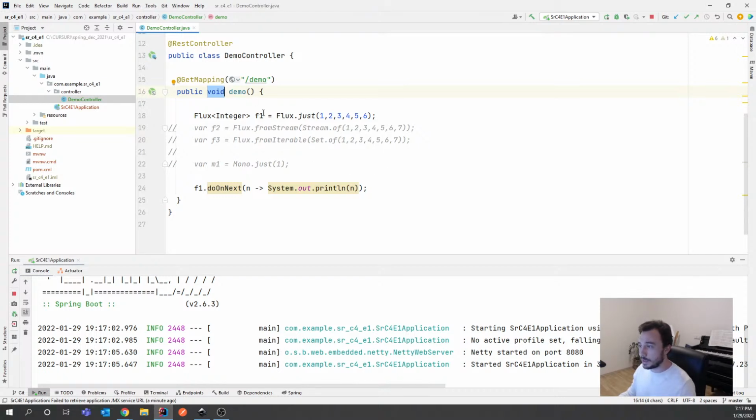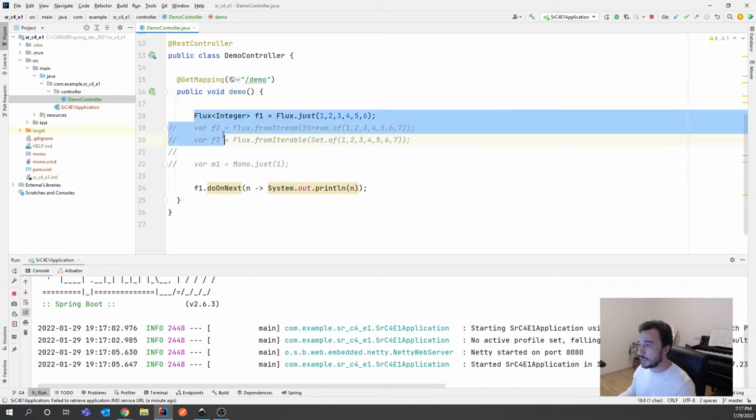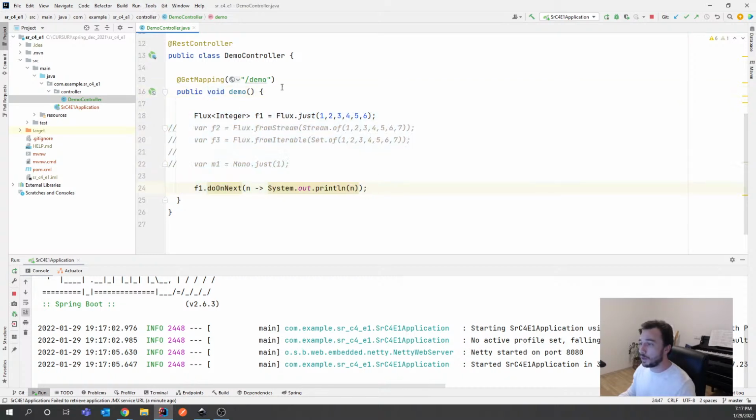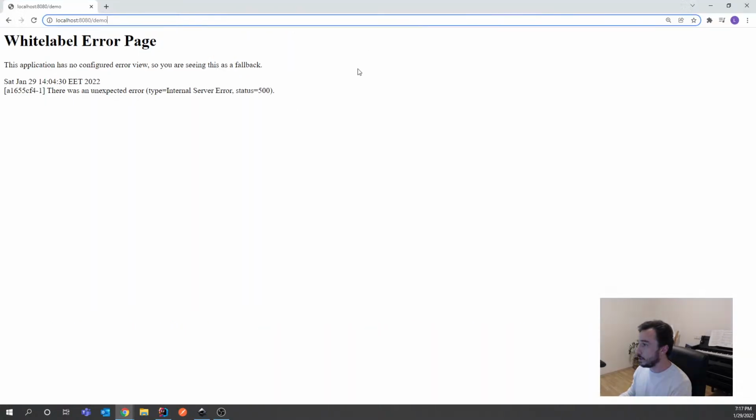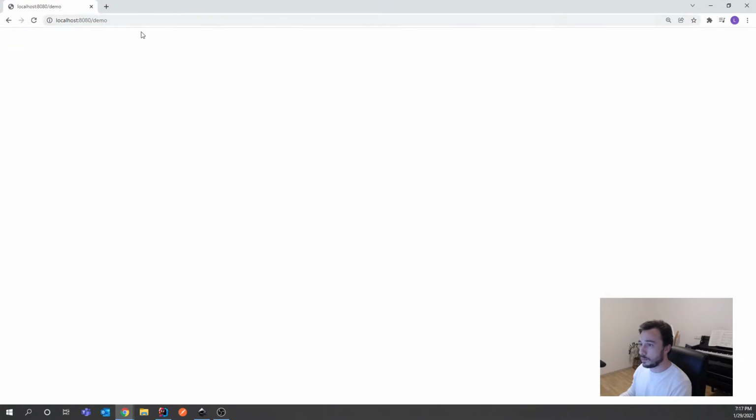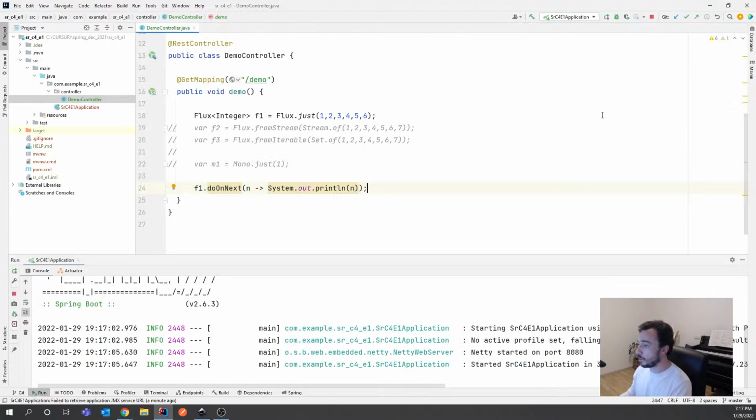But at this moment, where everything is just inside of a local block of code, there is no longer anything that Spring Boot can do for us, which means we can't rely on Spring to create a subscriber. So now my app started, and let me show you that I'm actually calling this from a browser.